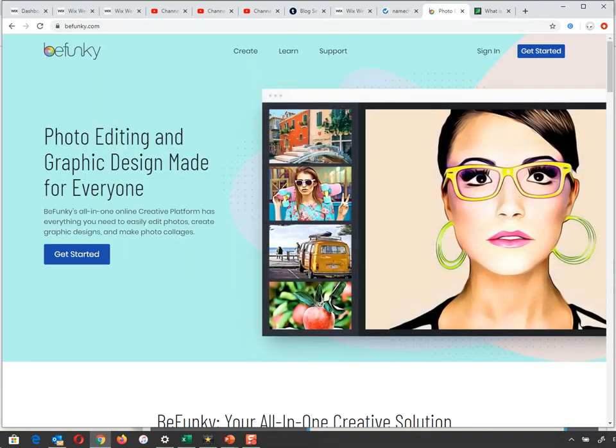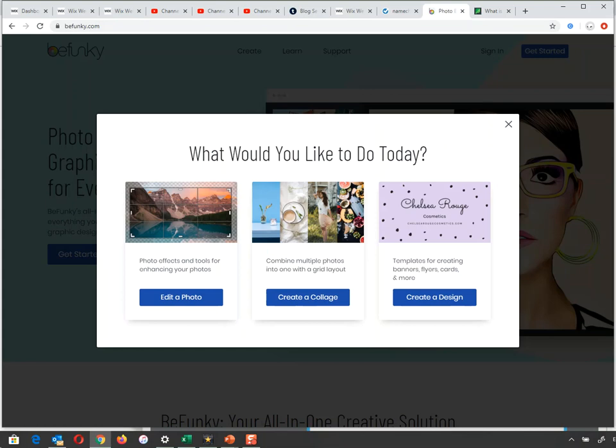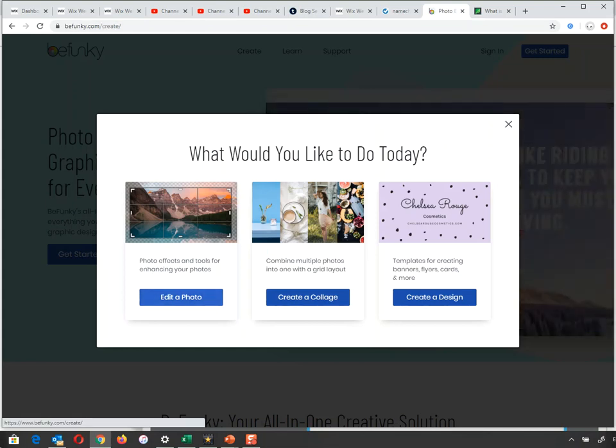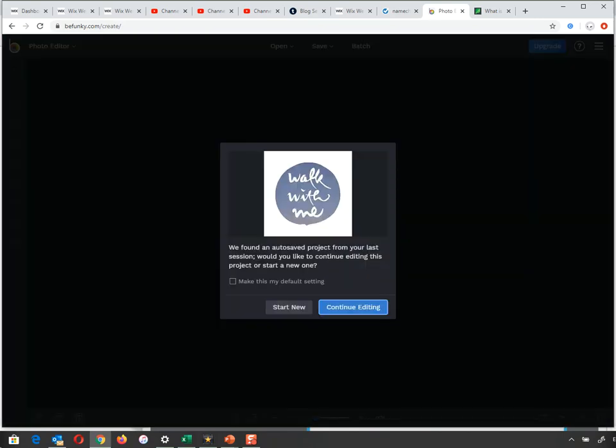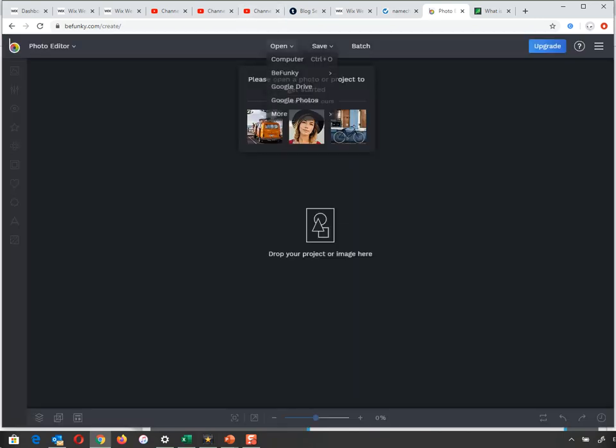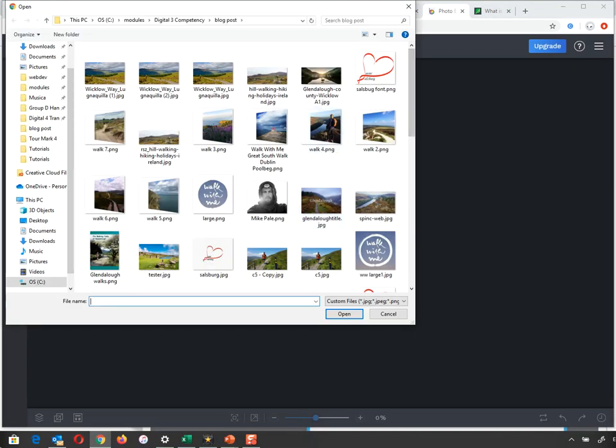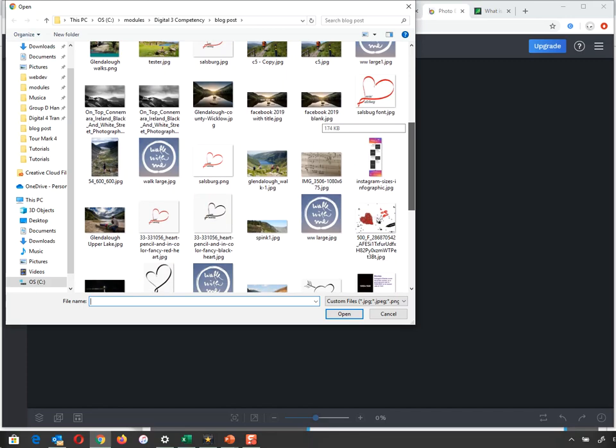We've used it before, but we'll use it again. And we're going to get started, okay? So I'm only going to edit the photograph. That's all I'm going to do here. Obviously, as I mentioned before, if you have Photoshop, by all means, use Photoshop. So in my case here, I have a number of images here, and the one I'm going to start off with is this one here.